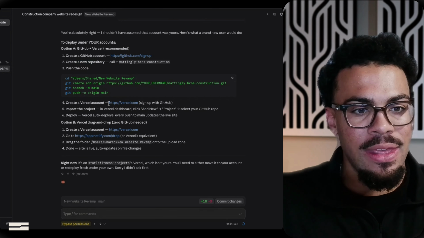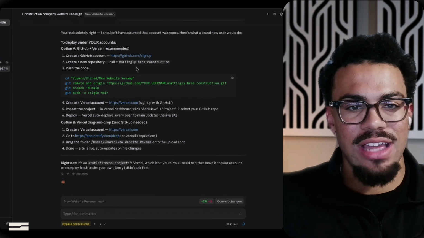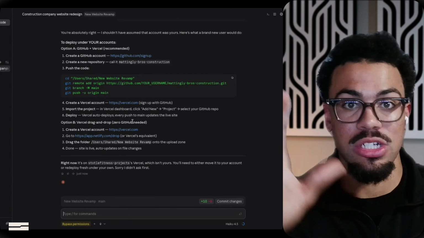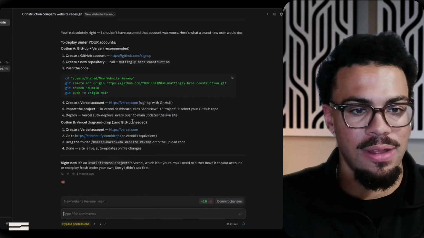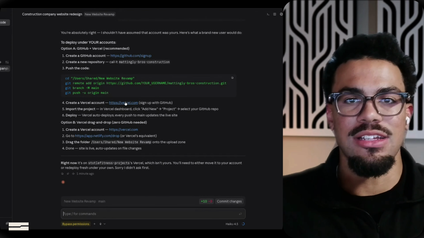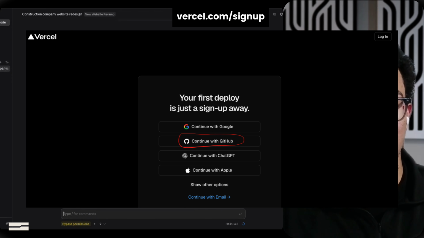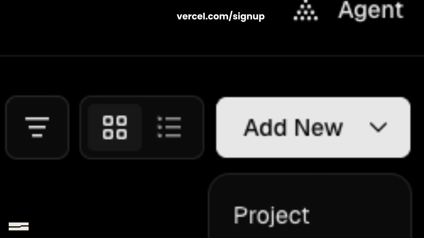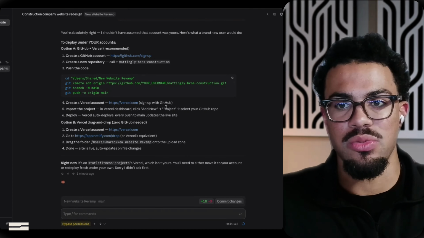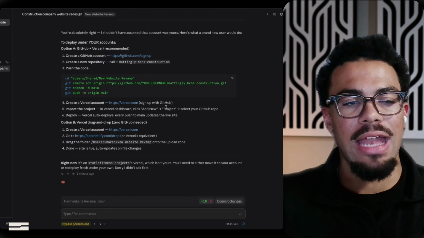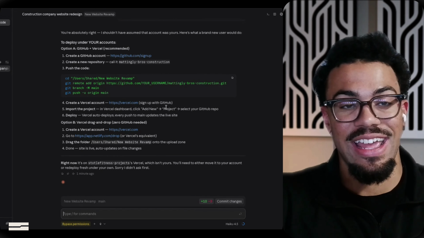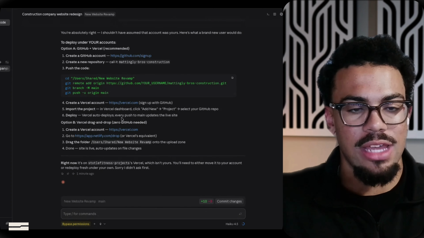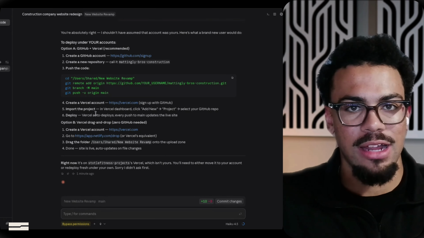So let's say you do that, and then from there, you don't necessarily have to push the code yourself. You would tell it in this chat right now, push it to that repository. It's now connected. Then you go to vercel.com, and you would sign up with that same exact GitHub account, and then import that project. So in the Vercel dashboard, add new project, select your GitHub repo. I know it sounds right now like it's super complex, but at any point, just ask Claude how to break it down, give it screenshots, and it'll direct you each way. And then once the project's imported, it'll automatically deploy.